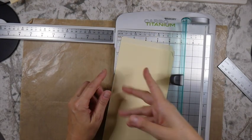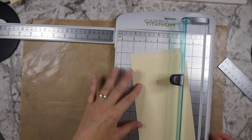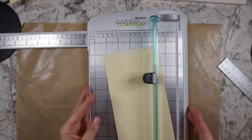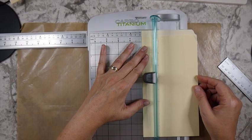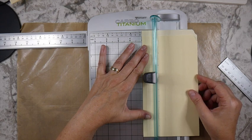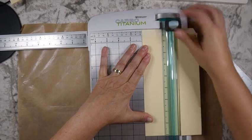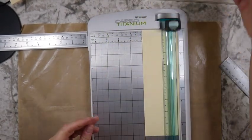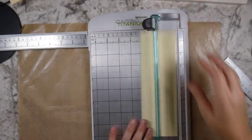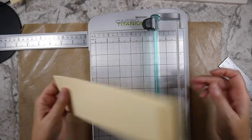So that's 17 and a half inches, and now just cut three inches off of it. I've got a leftover piece from various projects, so I'm going to take what I've got left over and trim this down to three inches. That'll leave just a little bit that I can hang on to in my scrap pile. So you should have 17 and a half inches by three inches when you've cut that.